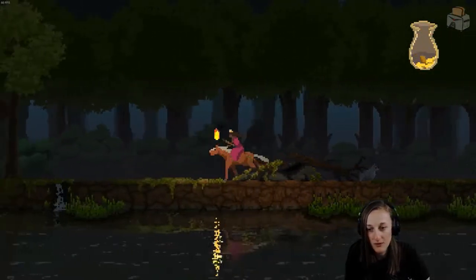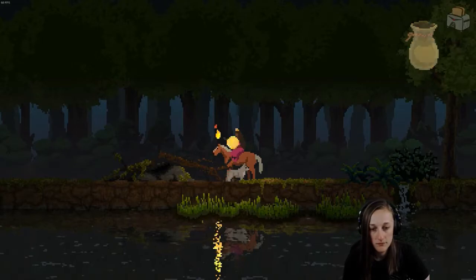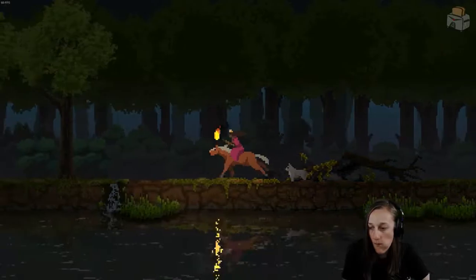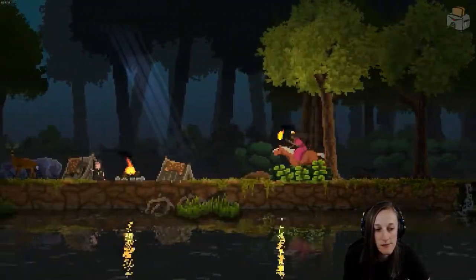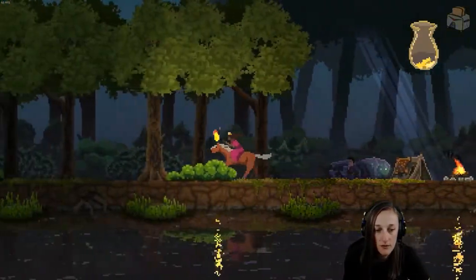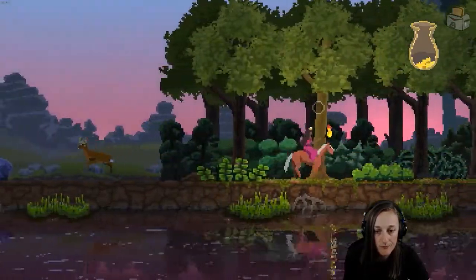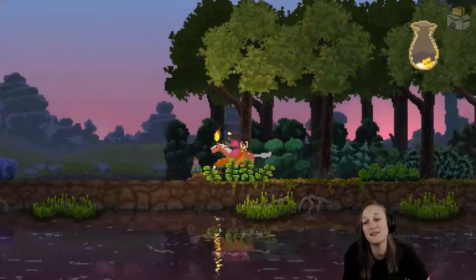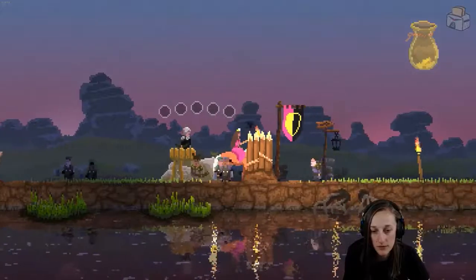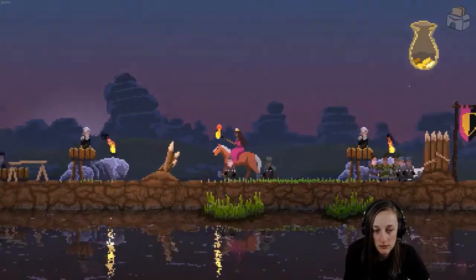Aww. We got the doggo. Was the doggo safe? Are they coming back to base? Oh, look at the doggo! Yeah! We got the doggo. Alright, and then we might be able to get some rabbits. Some more coin. We're looking good.